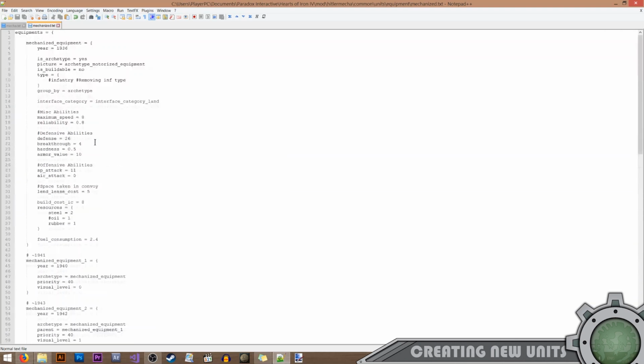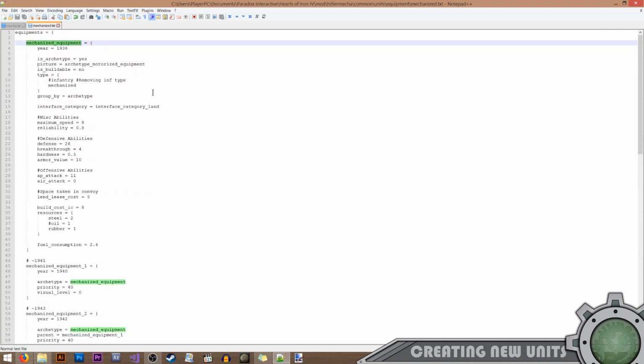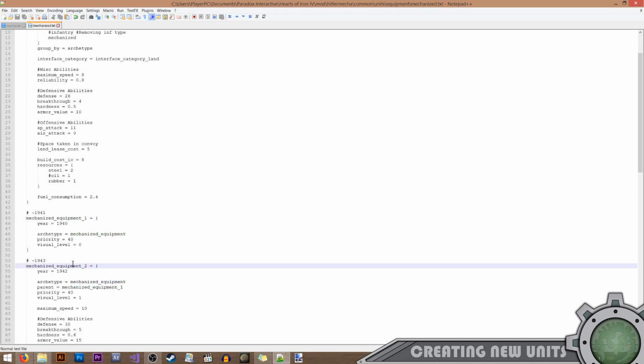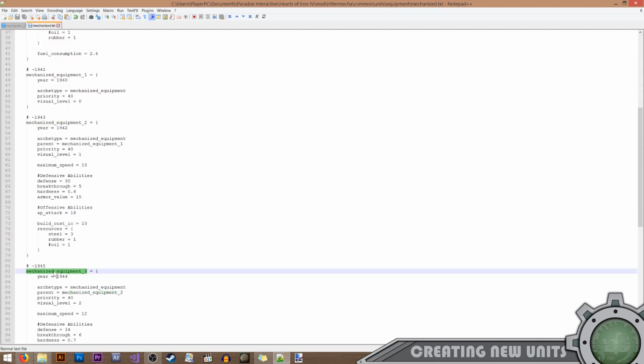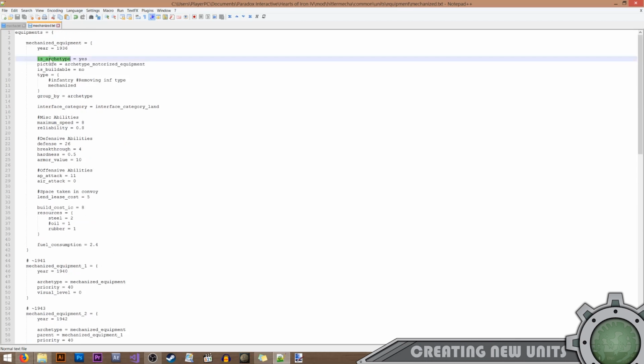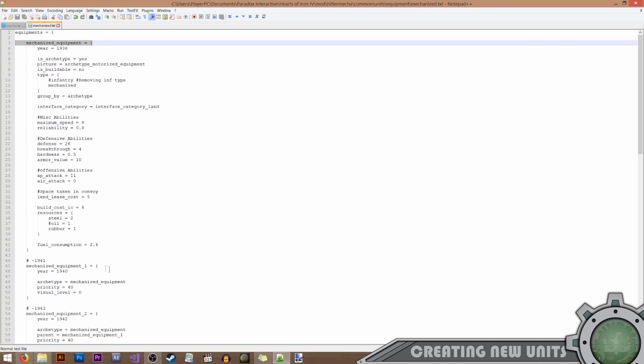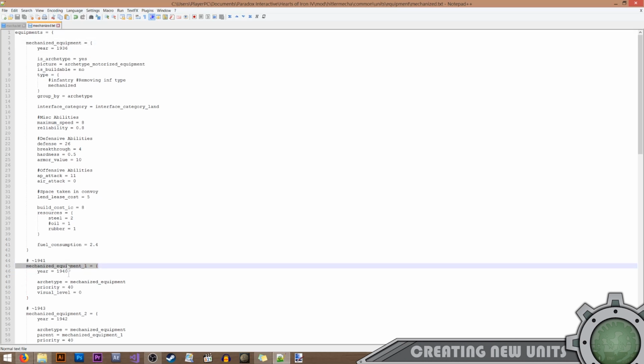So as you can see here, this is the mechanized unit equipment, and it has these variations that the player unlocks. So this is an archetype, and you never actually build this. You build all of these models that come after it.